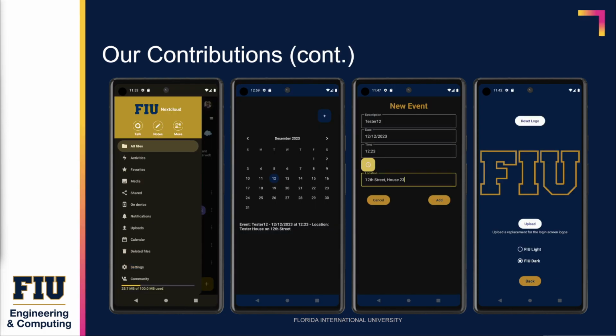Now on this page, you can see on the left all of the calendar feature implementations. So you can see in the sidebar, the calendar is in the lower half of that sidebar. You can then see the calendar we've implemented with an example event and the creation of one as well. And on the right, you can see our logo creation service, along with the ability to change the theme in a convenient location. For more on all of this, once again, you can refer to our demo video, which showcases them.